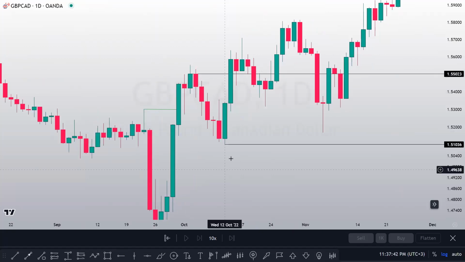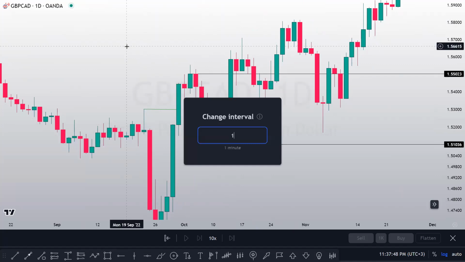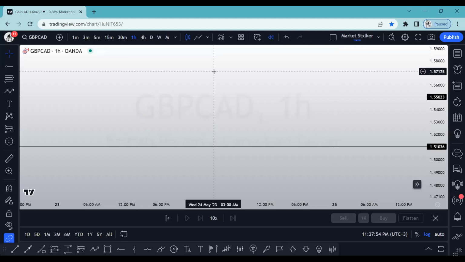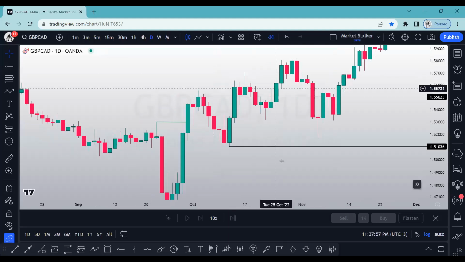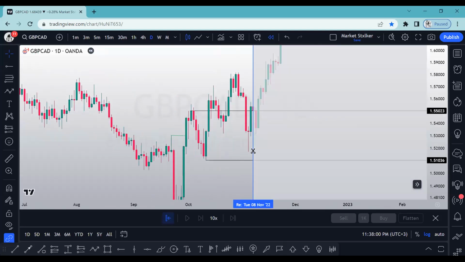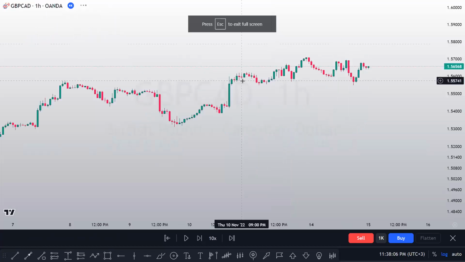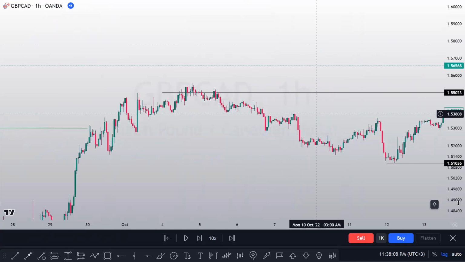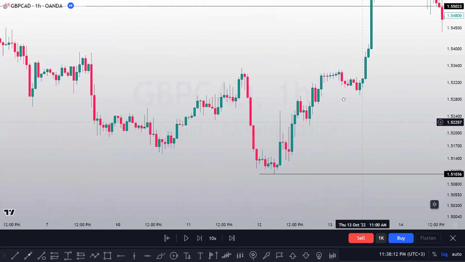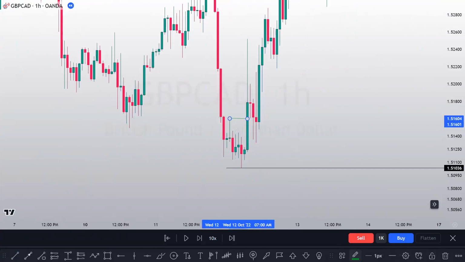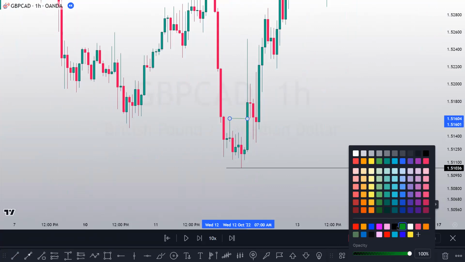Then I have to come to the 1 hour time frame to find the shift that happened at this exact point. Let me cut this chart so that we can observe the data clearly. When you come to the 1 hour time frame, I have to find my shift point. As you can see on the 1 hour time frame, my shift was located at this point here. After the market performed my shift, the market didn't leave an inside formation, as you can see.